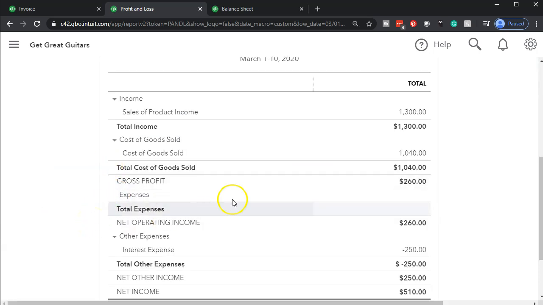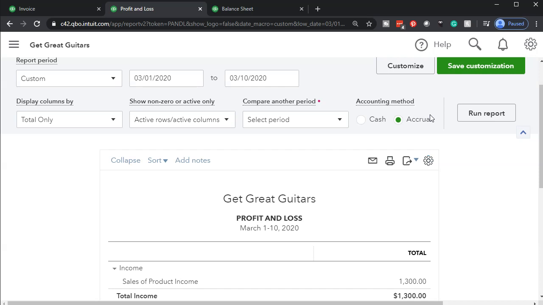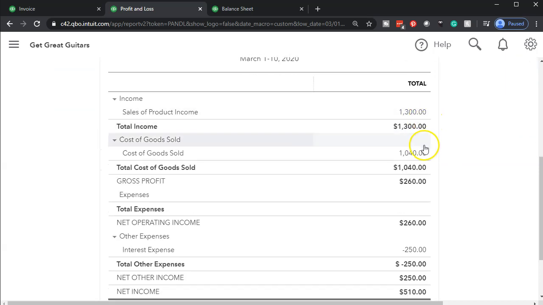Now the problem here is that on the income statement and on the balance sheet, but we're concentrating kind of on the income statement for the accrual basis. When was something recognized? It was recognized here in March. It should have been recognized in February, we're saying. So in other words, we shipped the guitar in February. So we need to pull then this income and this cost of goods sold to the proper time period, which is going to be February, as well as represent the related balance sheet accounts as of the proper point in time of February 29th. So how are we going to do that now? That's going to be the problem, right?